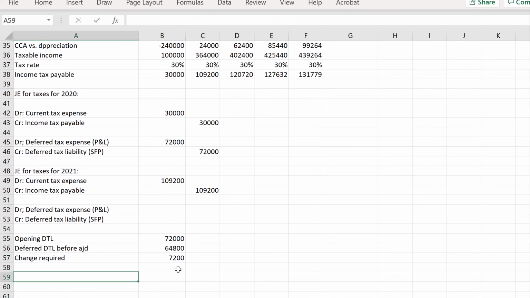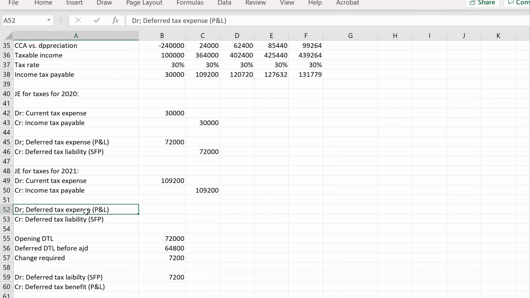So we're going to make an adjustment to the account. So we are going to be reducing it. So here we had debit deferred tax expense, credit deferred tax liability. And here we're actually going to be reversing those entries. So we're going to have debit deferred tax liability, which is statement of financial position. So this is decreasing the liability by $7,200. And then we're going to credit our deferred tax expense. And we actually changed the name to benefit. It's basically the same account, but we just call it benefit. We just changed the name from a tax expense to tax benefit, depending on if it's a credit or a debit. So 7,200.